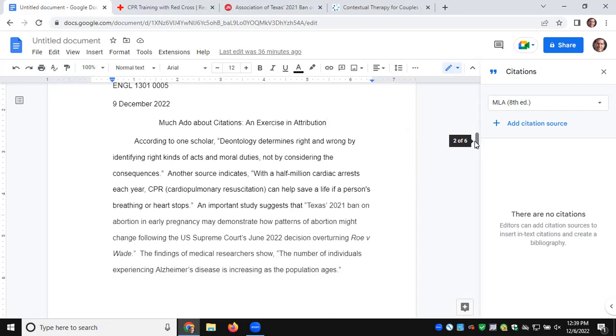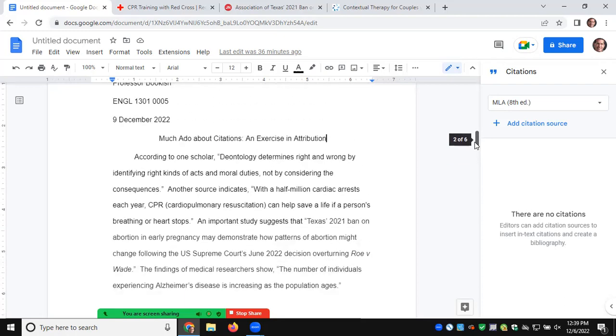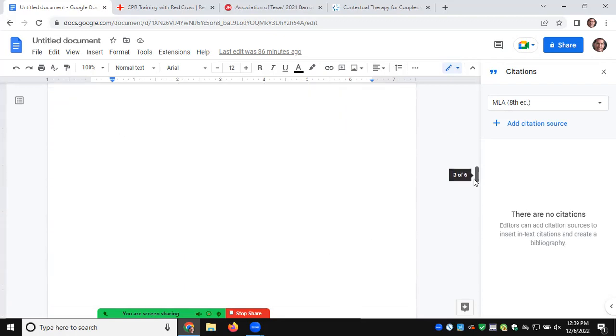Or, if the students all have a tablet, you can have them practice doing it themselves, or if they have a laptop with them, or if you're in a computer lab. So I'm going to demonstrate how it works with several different types of sources. First of all, I'm going to scroll down. I've created this document with these empty pages for a reason, and I'll show you that in a minute.